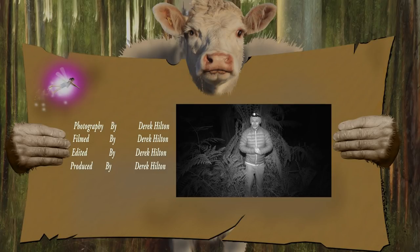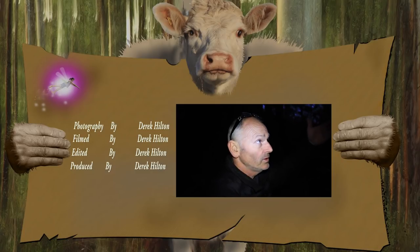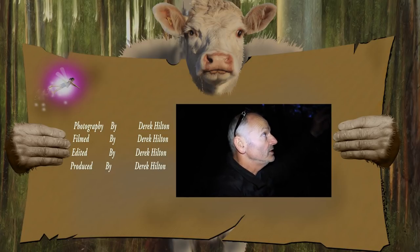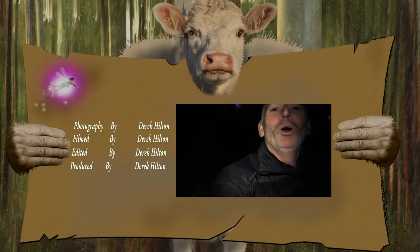I'm doing a selfie with the 7D Mark II and I've got my headlamp on top of the camera — all I can see is two lights so I have no idea whether I'm actually looking at the lens. I'm sitting on the side of a cliff on the opposite side to where I was last night when I was trying to find out where the boobook owl was nesting. Now I'm in a really good spot, actually a bit closer because I'm just below where it is. Let's see if we can look up there — you might be able to see it. I can hear them coming. I better get ready — sit down beside me and we'll watch the show.